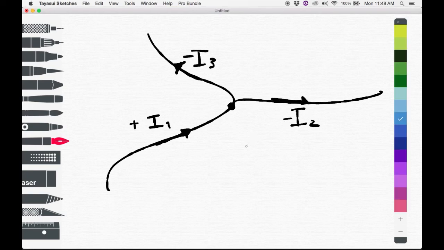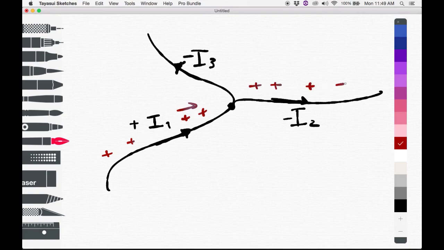Now we're going to present Kirchhoff's junction rule in an argument by contradiction. Now we know that what actually makes a current happen in the wire is the flow of electrons along that wire. Now for historical reasons, the conventional current goes against the flow of electrons, so we're going to imagine a flow of positive particles instead, so that we can draw them in the same direction as our currents. But just know that in fact these are electrons moving in the opposite direction.